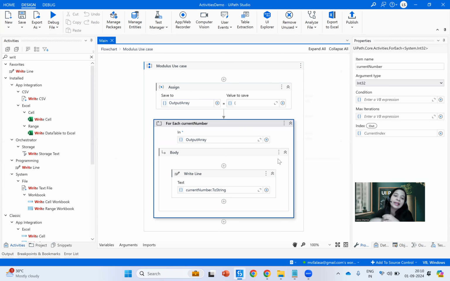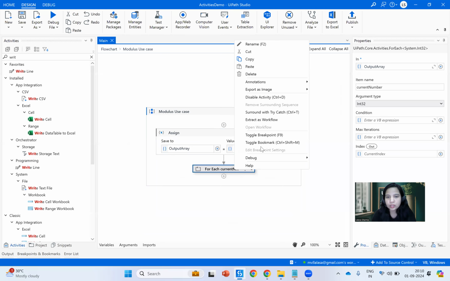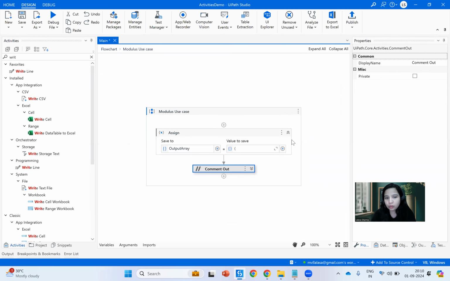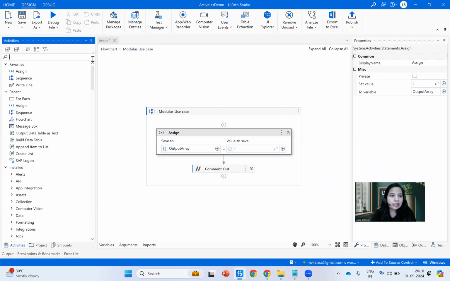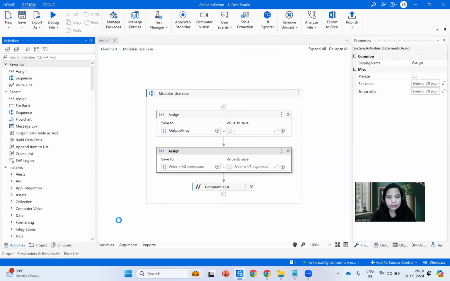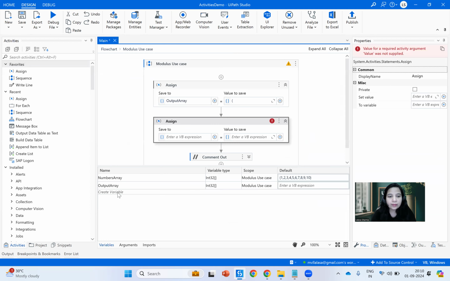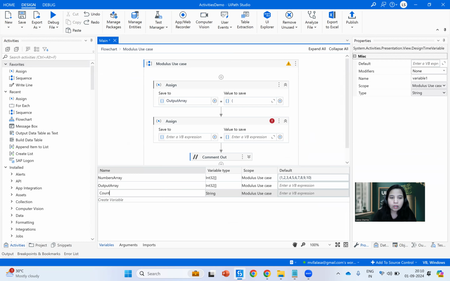Now, let us just try to implement some more functionalities here. What if I want to get the total count of numbers? In that case I will not need this for each loop, so let me disable it at the moment. You can do it in two ways, guys. One way is come here, take an assign activity, create a variable called count which is of type integer.